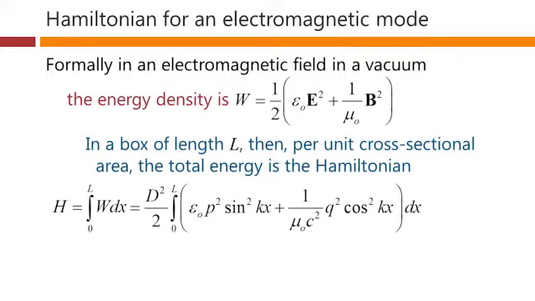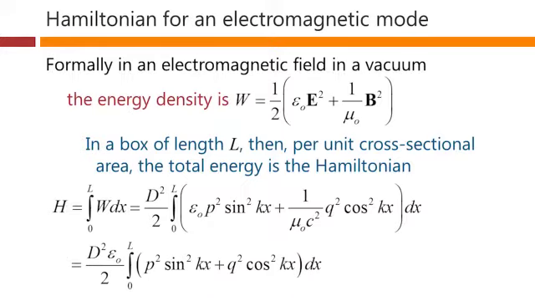Well, we know what E squared and B squared are from our previous expressions, and those expressions would give us a D squared out front that we can take as a factor, and also we have our half here. And the other parts we are left with in our expression are epsilon naught, obviously, times the rest of E squared here, which is P squared times sine squared kx, and 1 over mu naught times the rest of the B squared here, which would give us the c squared, the Q squared, and the cosine squared kx.